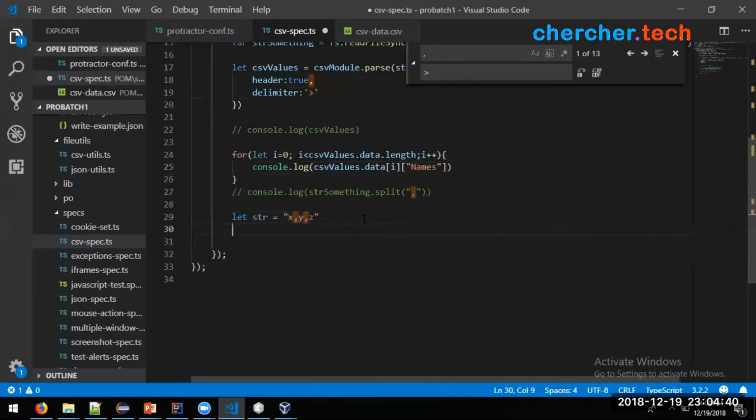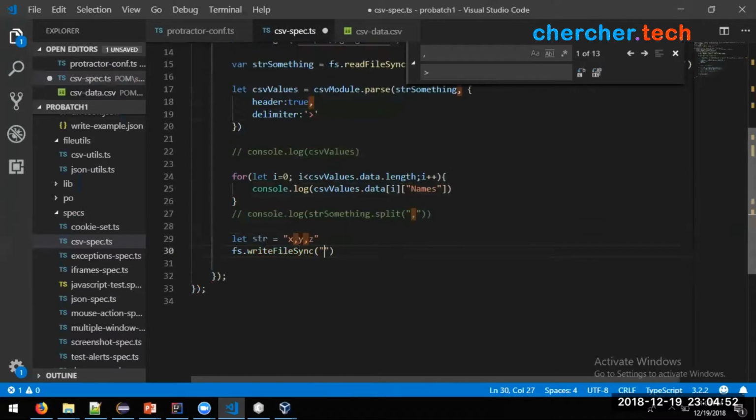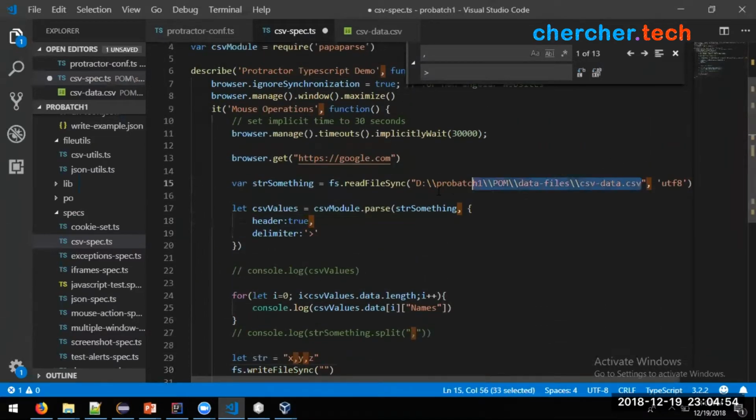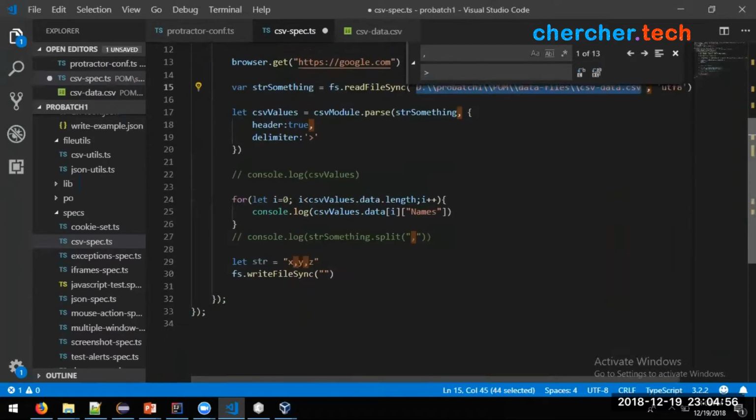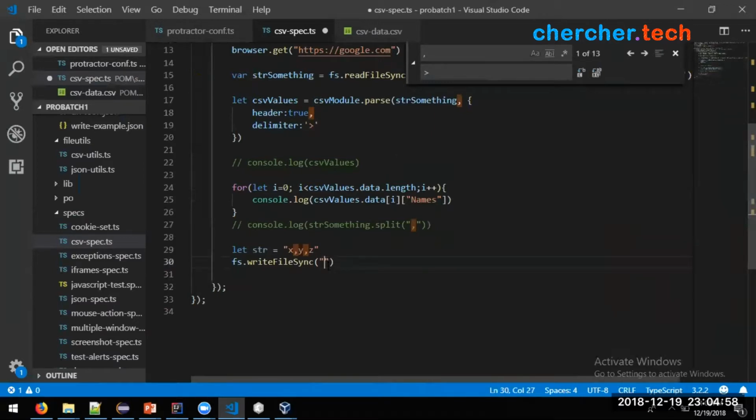For that, you have to use the file system, file sync. You pass the file name, which could be anything. For a moment's sake, I'll use the same place, and write data.